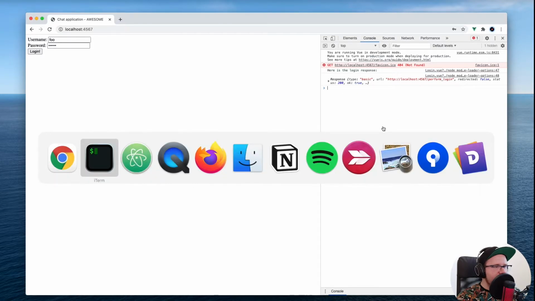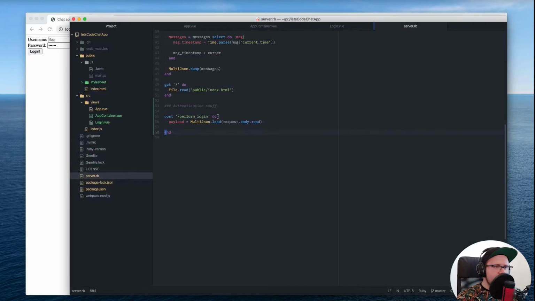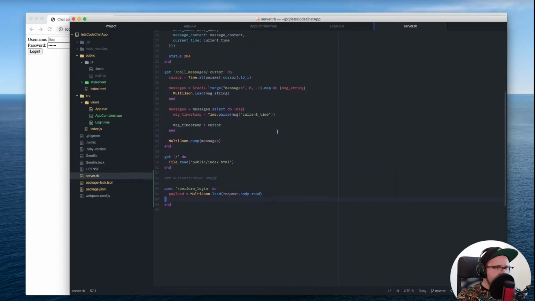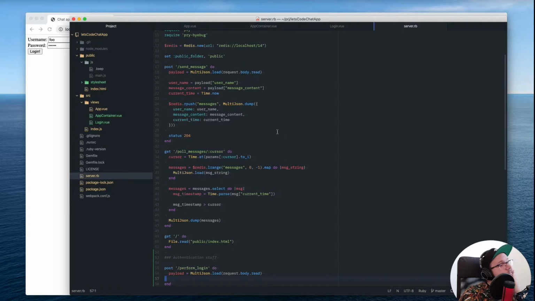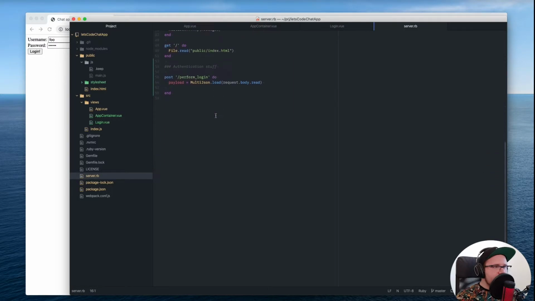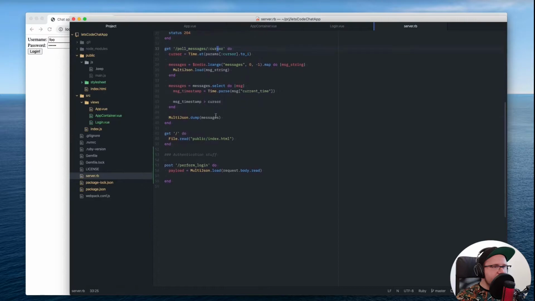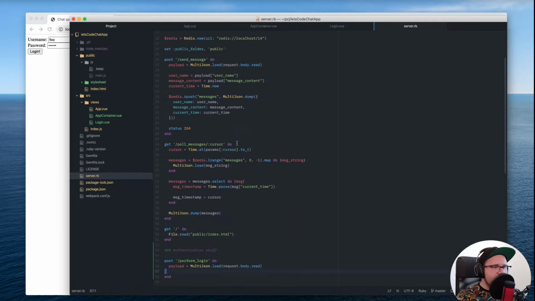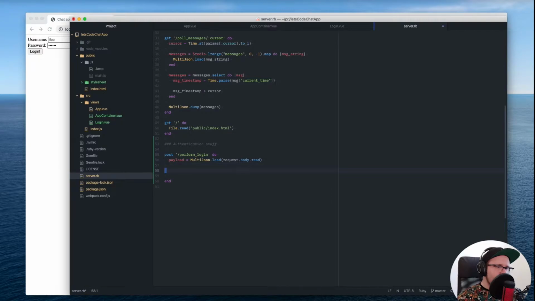I don't know, I don't want to know the body of this response. But what happens next? I've got to do a way to check the credentials. And to be able to check the credentials, it is very important to have them stored somewhere. So a database is probably the way to go. However, since I'm just testing this, I'm going to make it a little bit different.